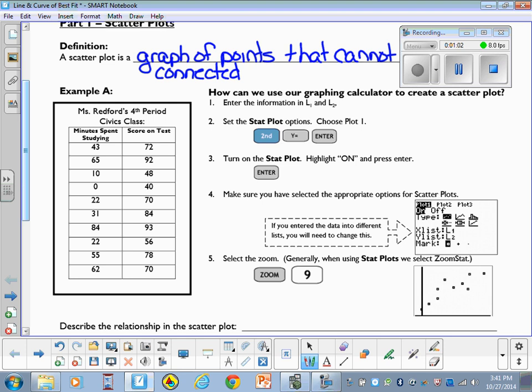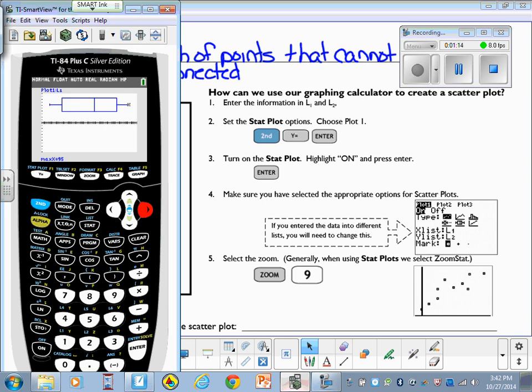And I'm going to ask you to hold on a sec while I grab a copy of this. Otherwise, I won't be able to see the points. Okay, now I have a copy of the handout so that when I pull up the calculator, I'm able to enter those points I just covered up.